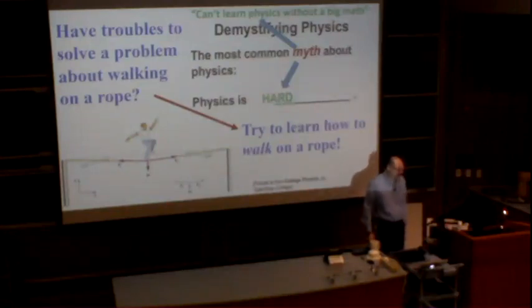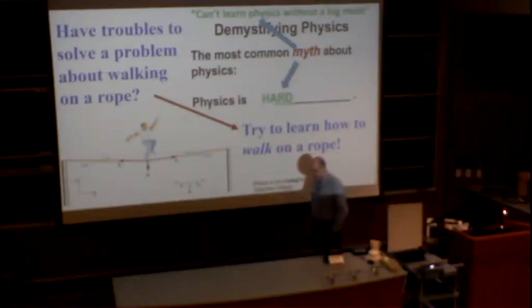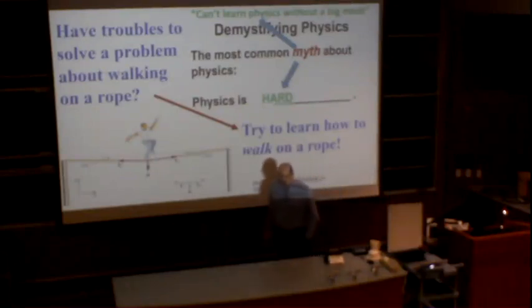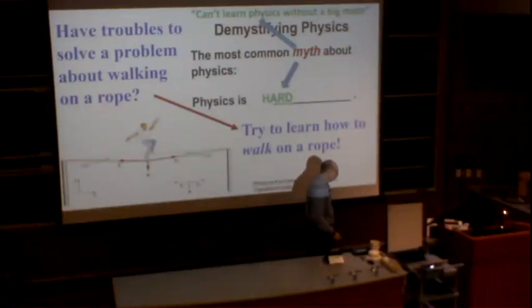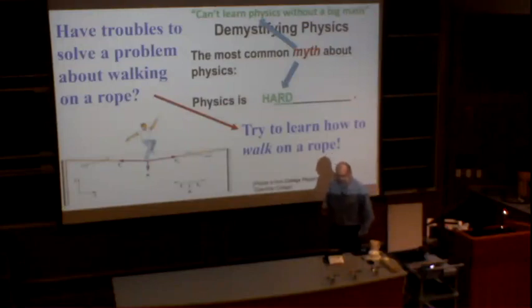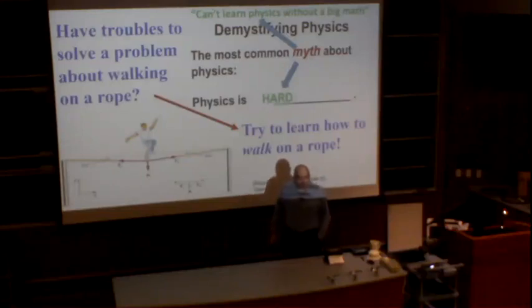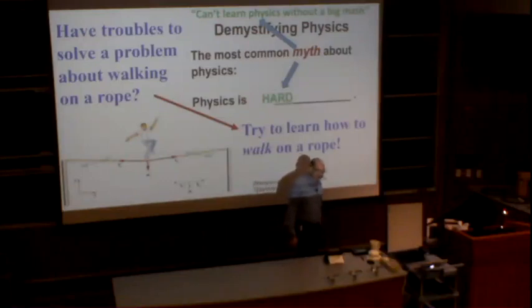There is another myth that you cannot learn physics if you don't know mathematics. You don't have to know a lot, and everyone in this course knows sufficient mathematics, I can assure you. But to get the feeling of the difference between hard and easy, complicated and simple, try to walk on a rope and compare that with solving a problem about walking on a rope.